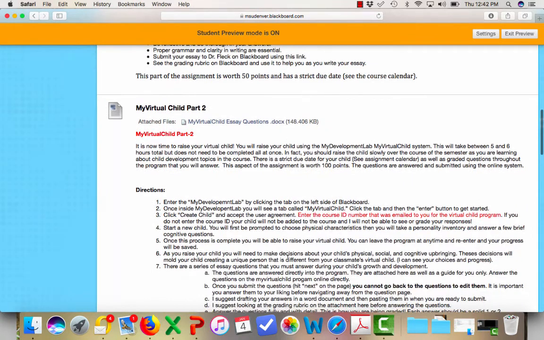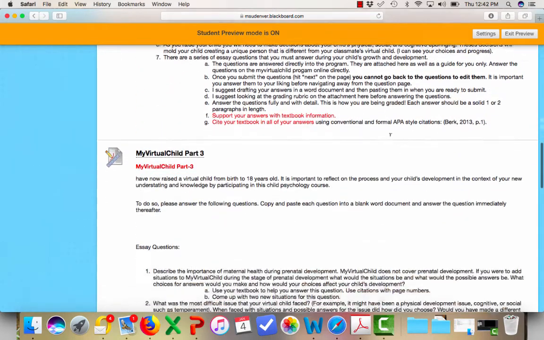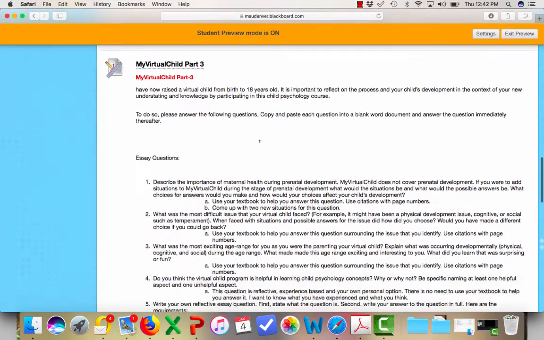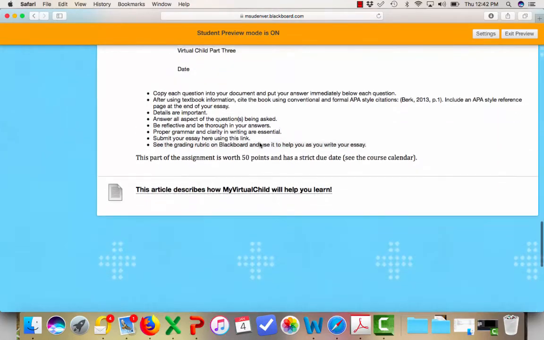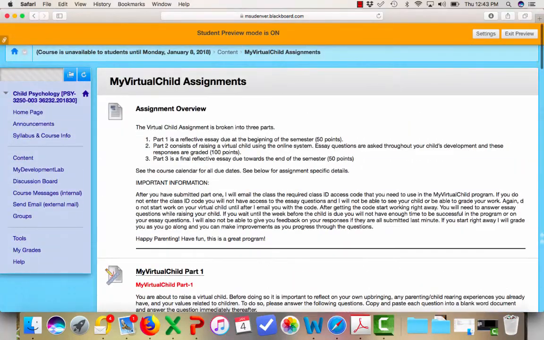It gives you part 2, which is when you raise the child and you answer the 10 questions. And then it gives you part 3, which is the conclusion essay. So everything is here, but you actually do the raising of the child through the MyDevelopmentLab system.